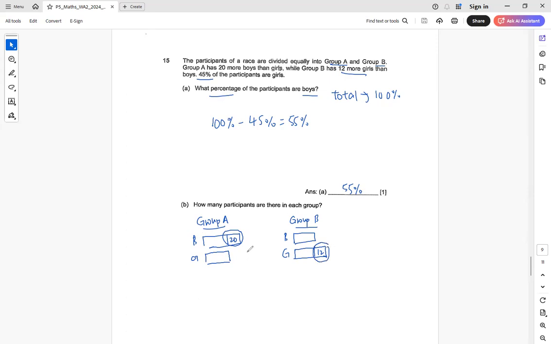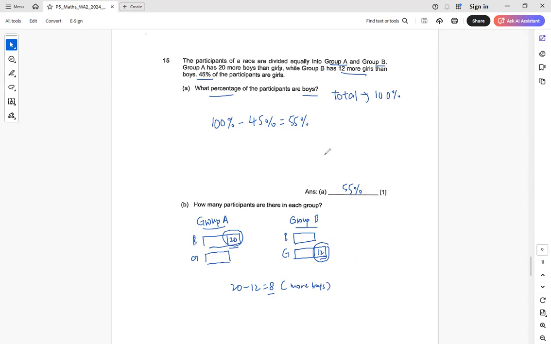So if we look at overall, right, if we add all the boys and girls together, actually, the boys will still be more than the girls because this one is 20, this is only 12. So 20 is bigger than 12, right? So overall, how many more boys will there be more than the girls? I just take 20 minus 12, will give me 8. Okay, so actually overall, there's still 8 more boys.